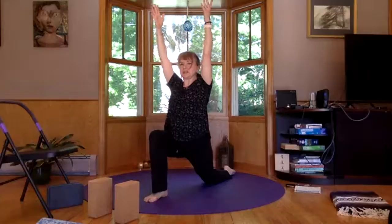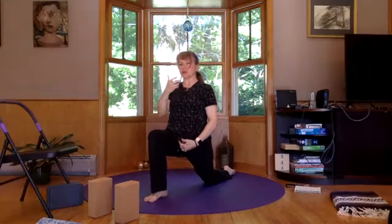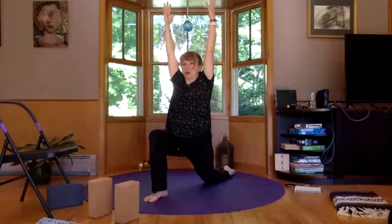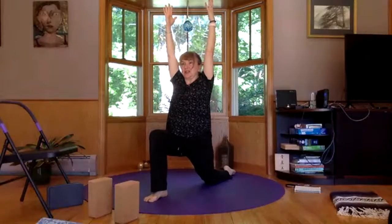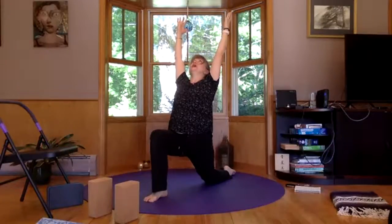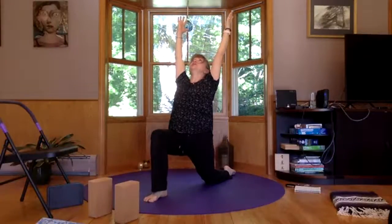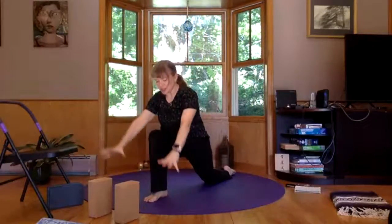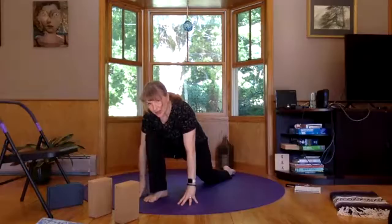Inhale up, crescent lunge. Think of lifting the torso straight up with the arms, as if someone's pulling your hands straight up towards the ceiling. And then maybe a little bit of an arch back, lifting the sternum up even more. Continue breathing. And then on an exhalation, bring the hands down either side of your front foot.